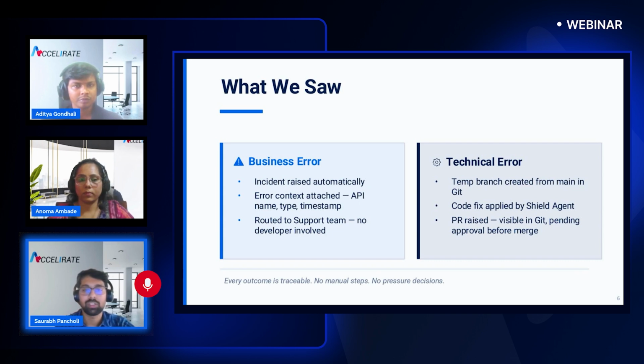Now let's look at the business side. In this case, the Redis host was not configured correctly. Still, it detected the problem, understood that it was not a code defect, and automatically created an incident. That incident included the root cause, the affected component, and a recommended action. So the developer didn't need to be pulled into the issue. The correct team received the correct information without unnecessary work.